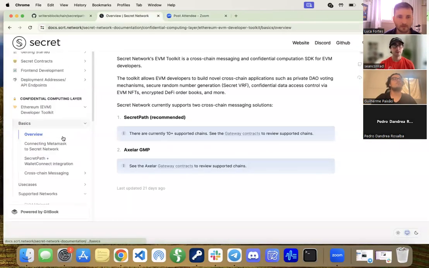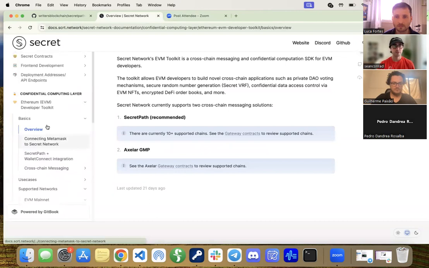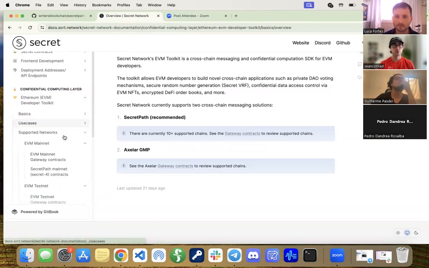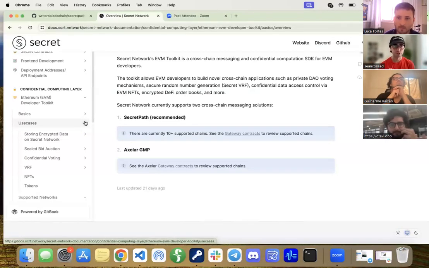So again, for anyone who just joined or for anyone who's watching back this stream, what we're going to do now is a basic overview of Secret Path, which is the bridging solution we created that connects the EVM with Secret Network. Then we're going to look at some demos on Secret Network that utilize Secret Path and have connected EVM chains with Secret, to see what's possible with the Secret Network tech stack cross-chain. Then we're going to dive into the code and look at this behind the scenes so that you understand how to set this up on your end and have a repository that you can get up and running with right out of the box. And then lastly, we'll open up the floor to questions.